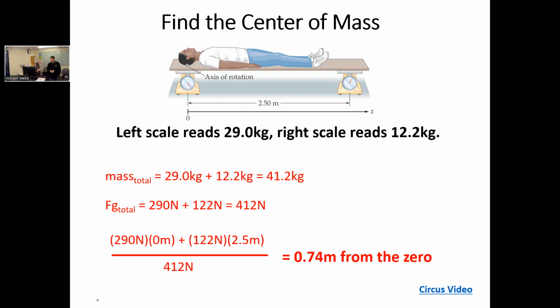Oh, okay. So yeah, you could pick wherever you want to be the pivot point, but I would always try to think of which is going to make it easier on you, math-wise. And so wherever you pick it, make sure you pick a spot that at least one thing will cancel out. Like if we pick that end, that end weight cancels out because it's at zero distance. So always pick one of the things. Don't pick a random one in between all the objects. If you have like 4 kids on a seesaw, pick where one of the kids is, because then that kid cancels out of the torque equation. And you've simplified down the number of variables, right?